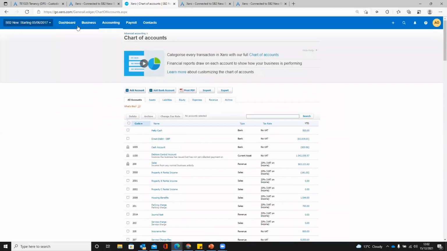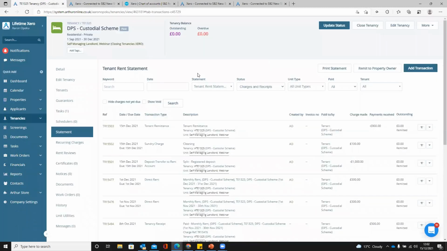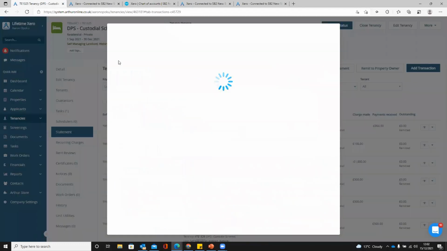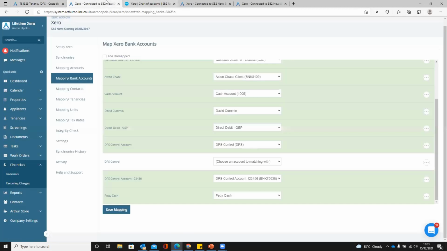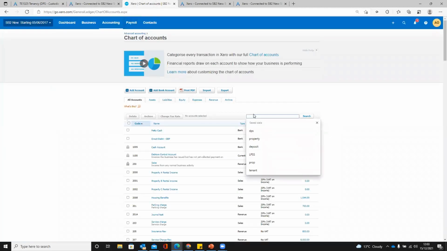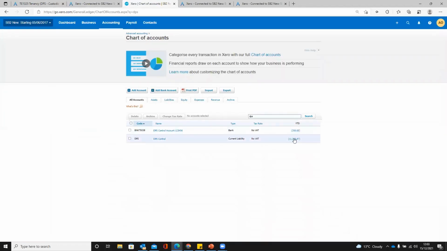Now, what I'm going to do before I check that account is run a sync on this one. And this will be our last scenario. So while we let that run and we wait for that to come over to this beautiful account, that will be how we do DPS closing tenancies for Xero users. So now essentially we're at the end of the session, everyone.